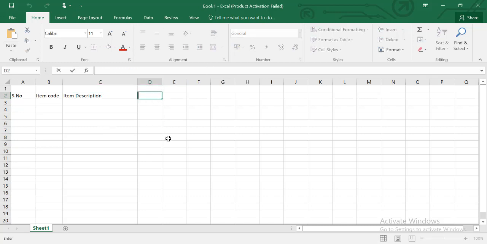And then the quantities being sold, its unit price, and its total price, or you can write extended price as well.